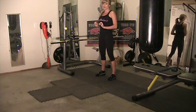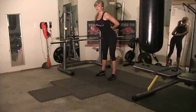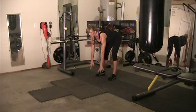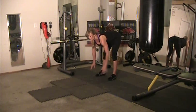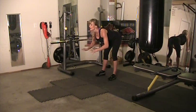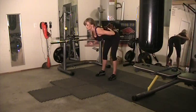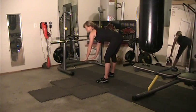Touching my toes like a deadlift — I keep my lumbar curve in and just bend over at the hips. I want to reach down towards my toes, but I can't touch them while keeping the lower lumbar curve in my back. This is a really good stretch for your hamstrings. You're keeping your face looking forward, keeping that lumbar curve in your back, and stretching down.